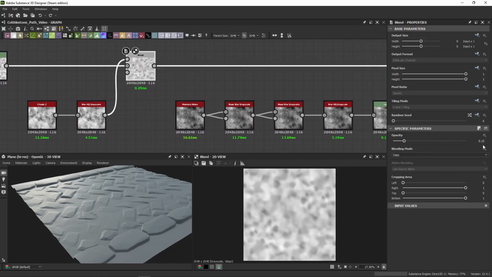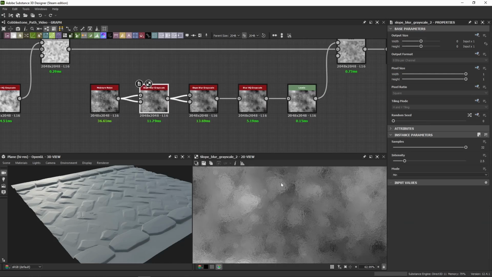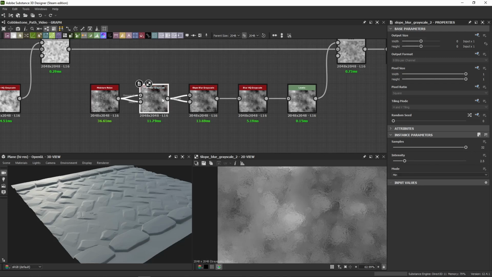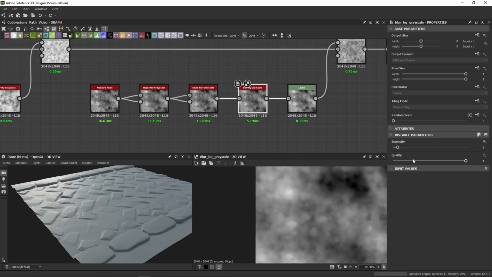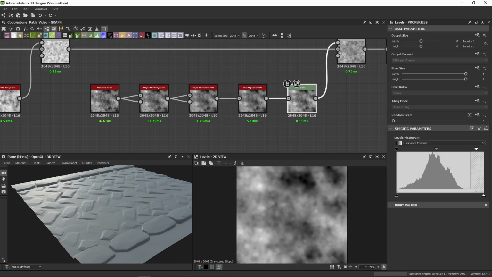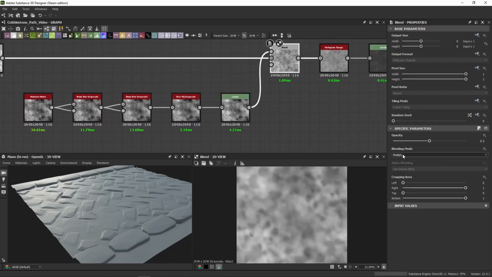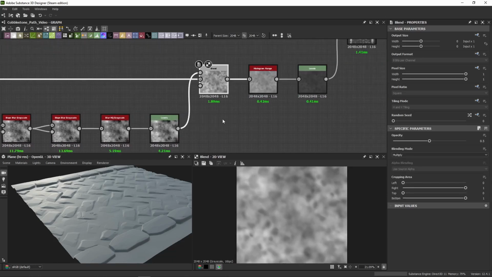Okay, so then I bring in a little bit of that blurred clouds 2, 0.15. Then I have a moisture noise here. I slope blur it to create this opaque window type effect. Slope blur grayscale, min mode, and then I do another one by itself, back to back, just slapping a lot of these on. I don't remember doing this. And then I blur it a little bit, and then I use levels here. I'm just going to change this to 0.91. And then I multiply this one with this one, and then we get this.